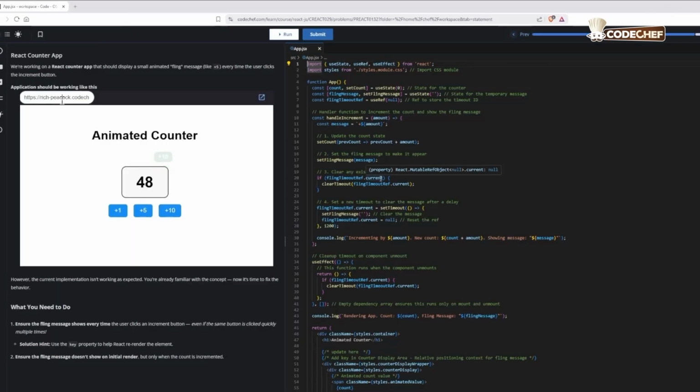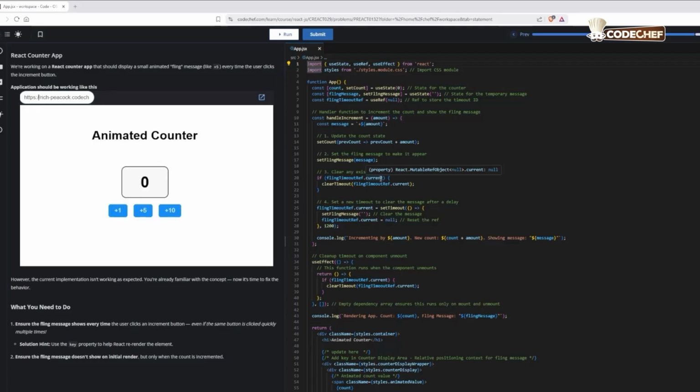Now that we understand this idea, let's think one step ahead. Right now, we solved a case where data changes occasionally, like switching plans. But what if updates happen rapidly? For example, when a user clicks a button multiple times. Imagine a counter where a small animated message should appear every single time you increment, even if the same action happens repeatedly. Now what will happen? Will React reuse the element again? Will the animation stop replaying just like before? And if identity controls animation, how might we use that idea in a more interactive scenario?